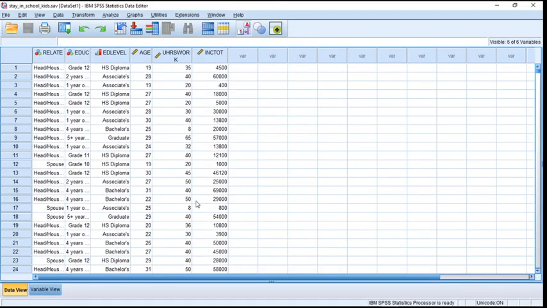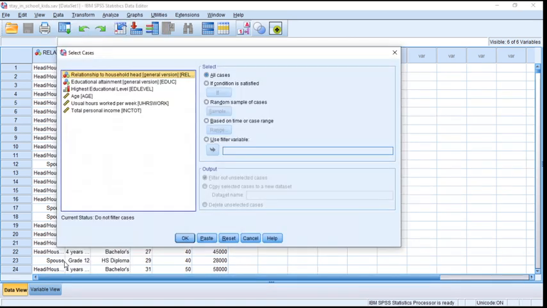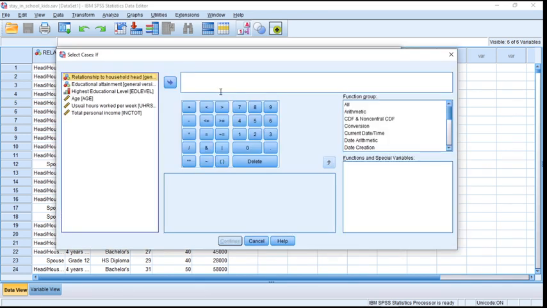I asked you, the first thing I want you to do is pick a 5-year range of ages. So I will do that. I'm going to go to Data, Select Cases, and I'm going to go to If condition is satisfied, If. Now I'll put age.